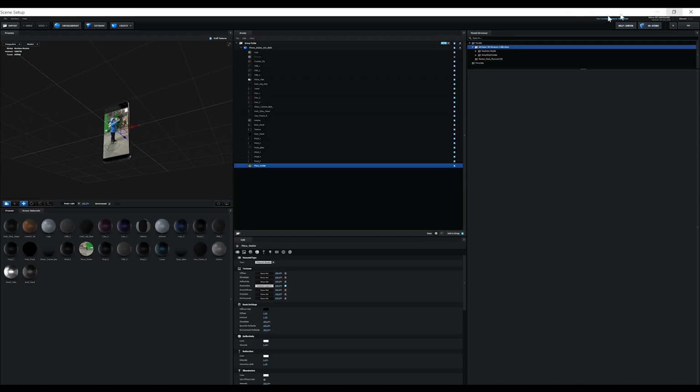So if we open up Element 3D again, you can see in our AEJuice devices collection, we have some realistic models and we have some simplified models as well. So we've got everything from Macs to Mac laptops to Galaxy phones to iPhones to iPads and tablets. We've got a whole bunch of stuff, and that is all included in the I Want It All bundle. So not only do you get a whole bunch of 2D presets, you also get some 3D presets that you can play with in Element 3D version 2.